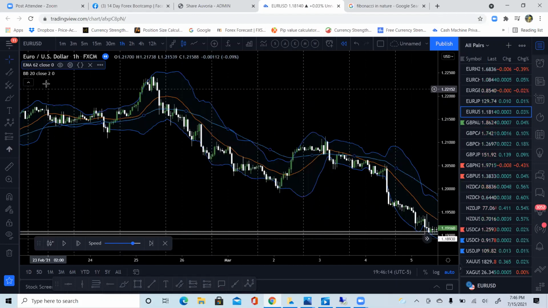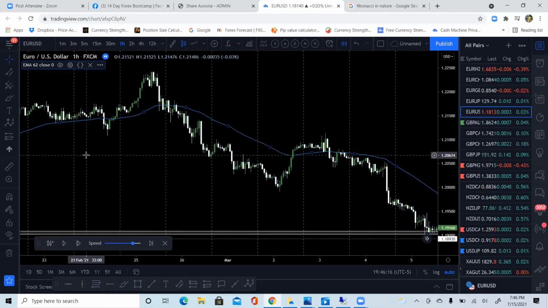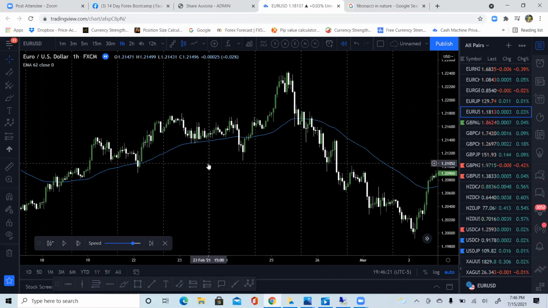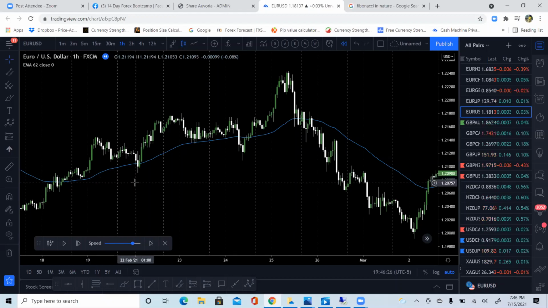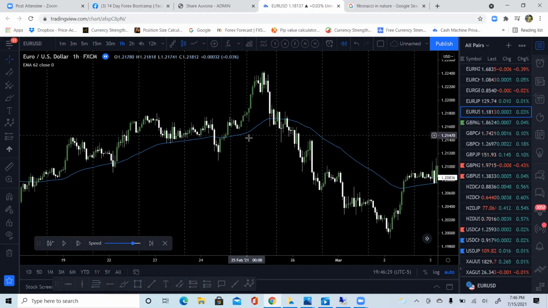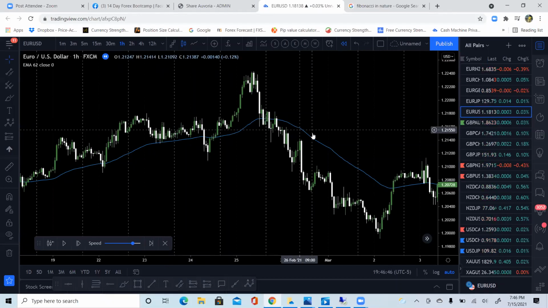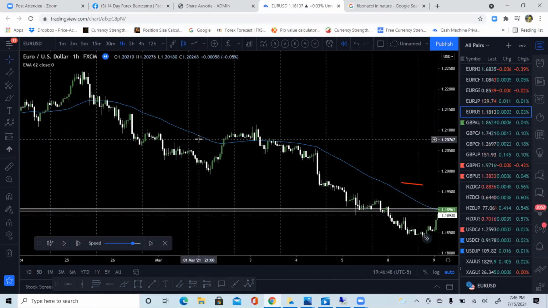Let me get the Bollinger Band off. At 62, you'll have shorter trade opportunities. So when you see a break and retest of a 62 EMA, you won't look for as long of a move, but you have steady movement. I like using the 62 EMA a lot when it comes to crypto because crypto follows the 62 quite well, especially on a shorter time frame.